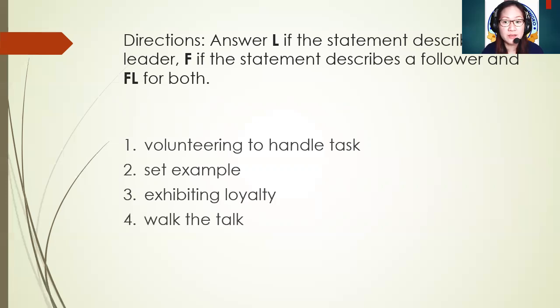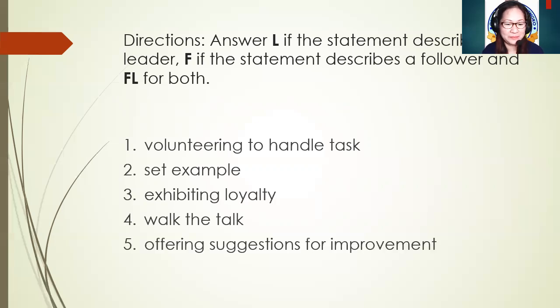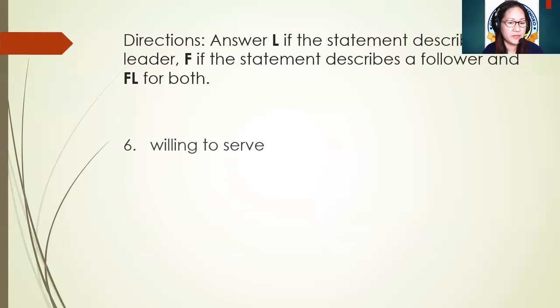Next. Walk the talk. Is it L, F, or both? Go. So the answer is L. It's a leader. Next. Offering suggestions for improvement. Is it L, F, or both? The answer is F, follower. Okay. Next one, number 6. Willing to serve. Is it L, F, or both? The answer is L, leader. Next, delegate work. Whose task is that? Is it L, F, or both? The answer is leader. It's L.